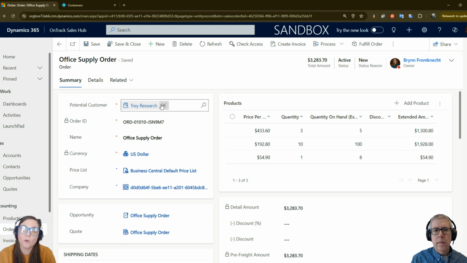Or I could say I only want these fields, these tables to be unidirectional, so only update from Business Central into sales. If I had a sales user come in here and make a bunch of changes to the Trade Research file, I might not want those to sync back into Business Central, so I could just disable that side of the sync. So there's a couple different options that you have there, either making things read only, or you can update that record in sales, but that change is not going to flow back into Business Central.